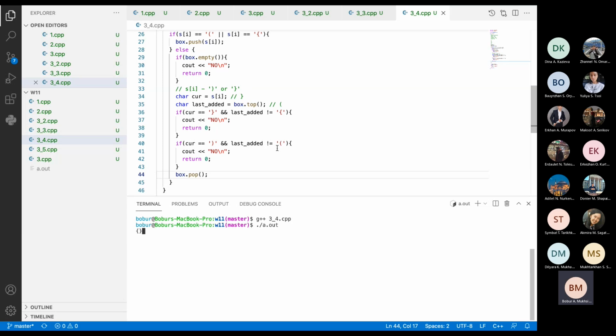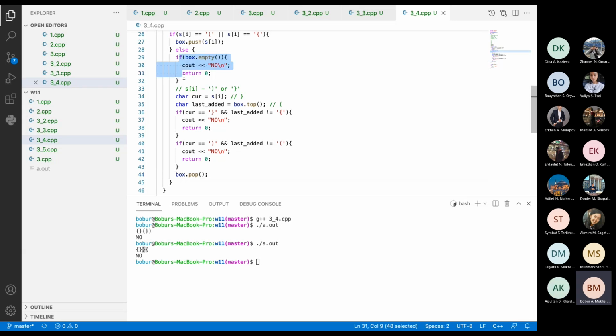So like this, closing element, it should be no. This one also no. Why? Because we have here opening one, closing one, which is correct. And our stack is empty. And we have here the closing one. And inside of the closing, we added this expression, which will check if the stack is empty. In that case, we have to stop it.